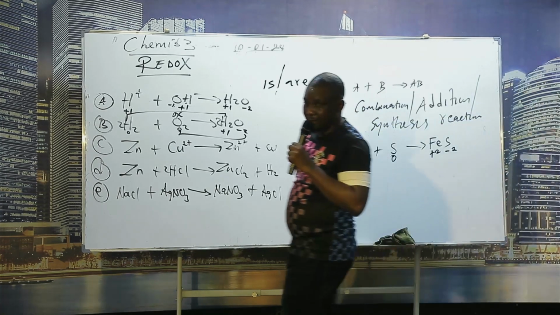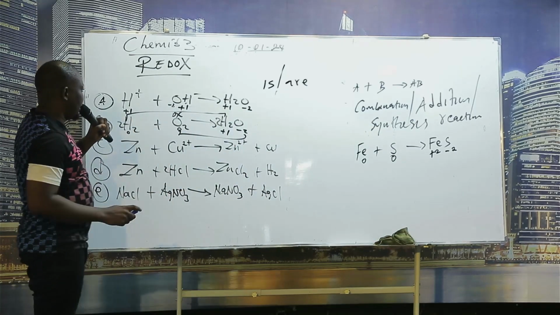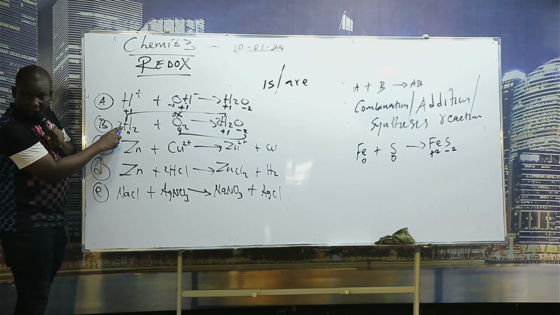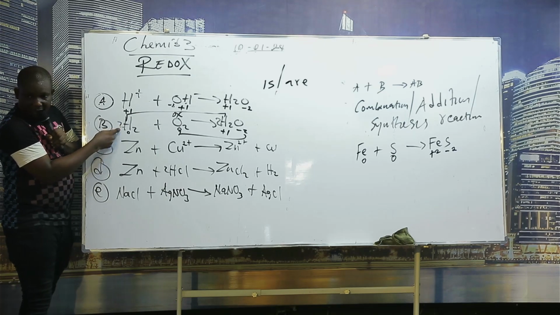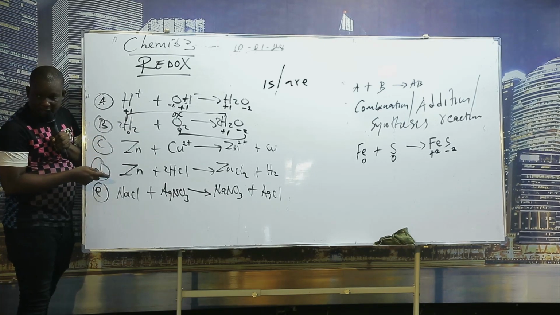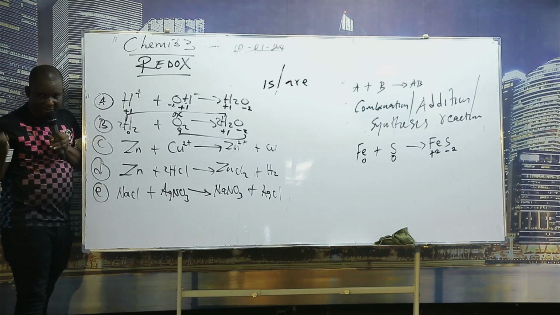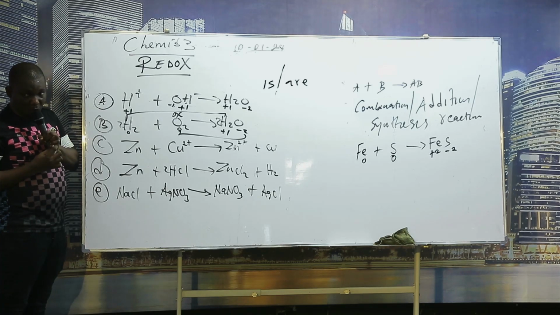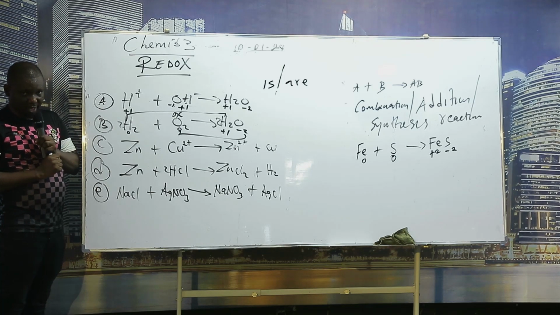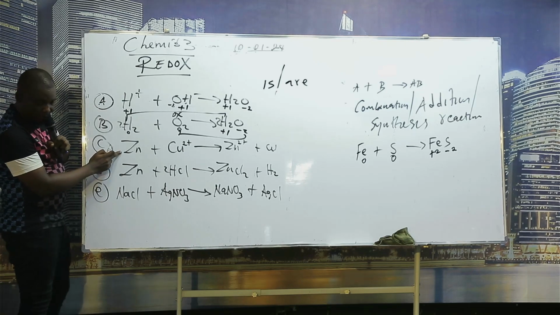Okay. Yes. Well, let's go. Now, let's check. I think this one is sorted out. So, any type of reaction where you see element plus element, please know that it is a redox reaction. I can give you many examples, but I'm still coming. You will see examples, you will run. I will bombard you with examples. Let's see the second one.